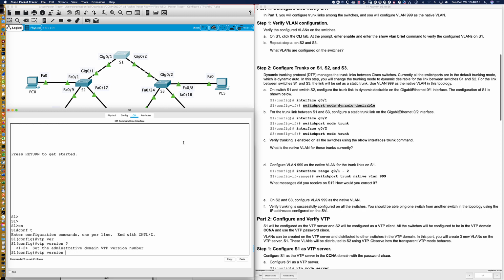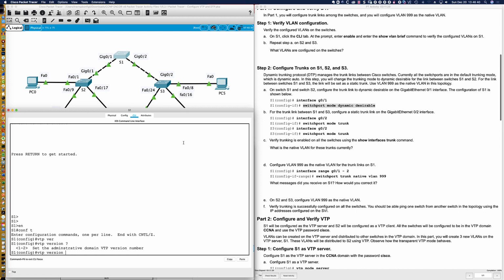Now, for the CCNA level, this is great. However, for CCNP and beyond, like the CCIE, we really need to talk about VTP version 3, because VTP version 3 has a number of significant enhancements that VTP versions 1 and 2 do not support.